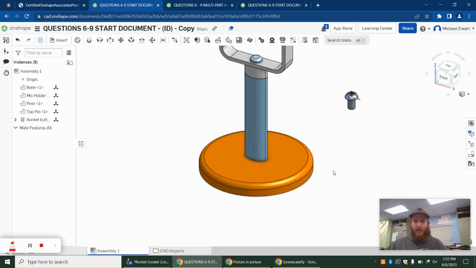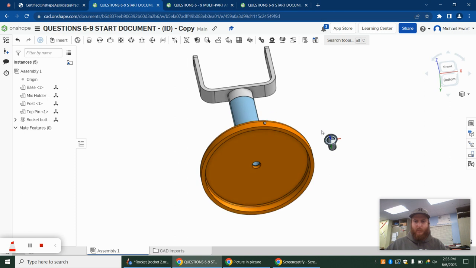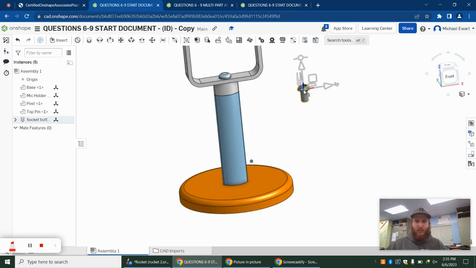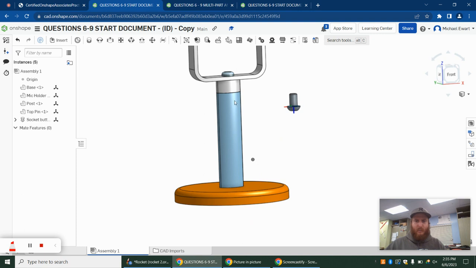Now, we want this part to be going into the bottom. You don't need to rotate it. It can kind of rotate as you go. If you really do want to rotate it, you can click here and you can rotate it upside down and type in 180 or go right there. And then now it'll be flipped upside down. But that's not really totally necessary. It can help out a little bit. And so now we want to insert that down in there.